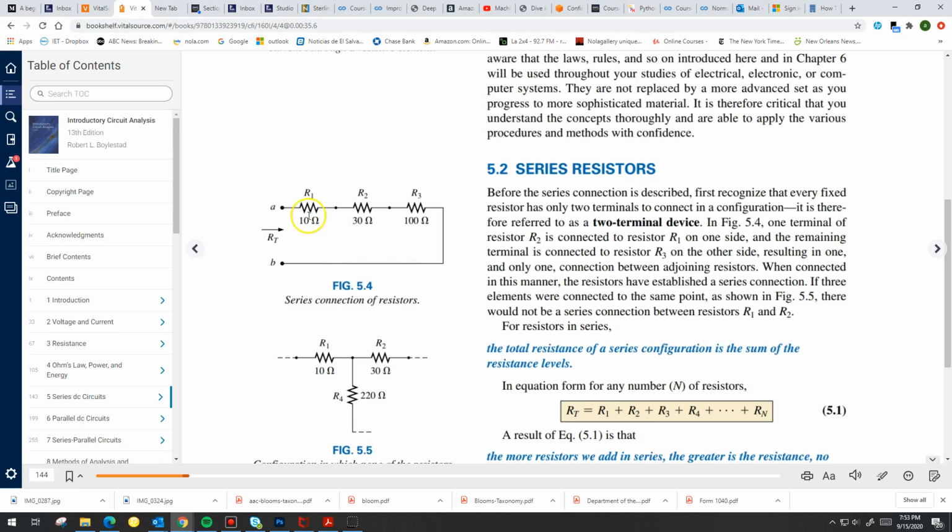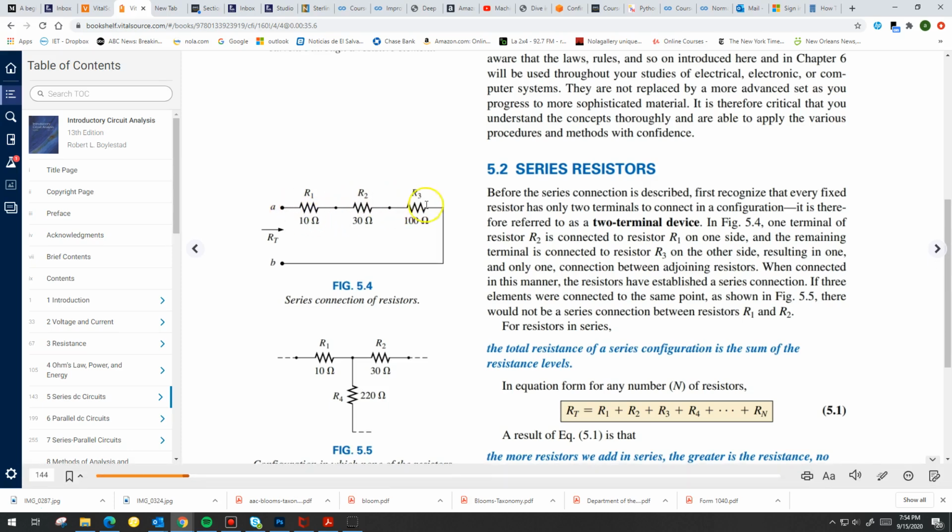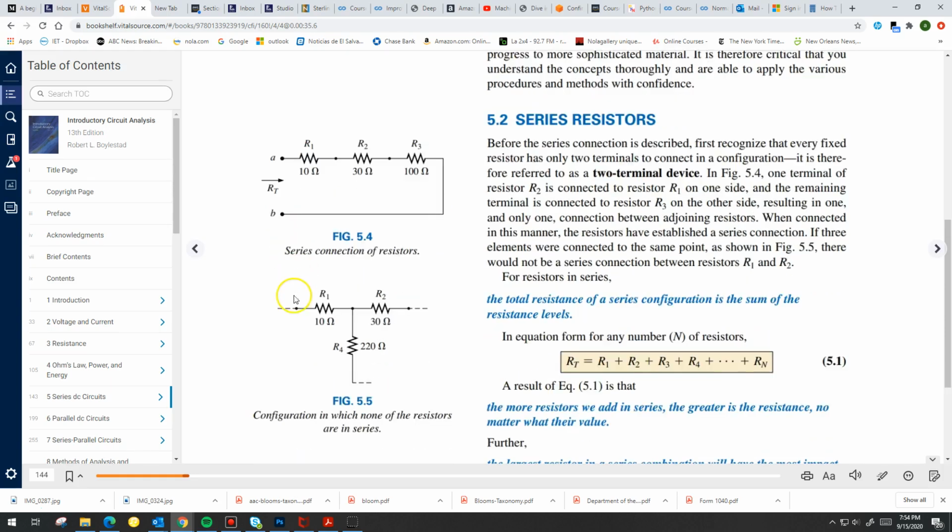So in this case, you'll see here that you have three connected resistors, R1, R2, and R3, in series. Now, important again that we realize that they're connected in series because they have one connecting point in common, see? And they form a single string, if you will, right? So from A to B is a single string. And in that single string, there are three resistors connected together.